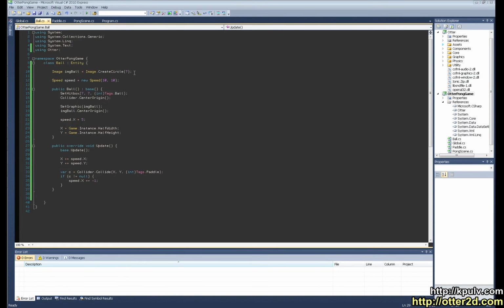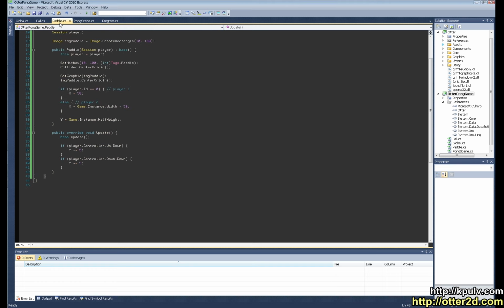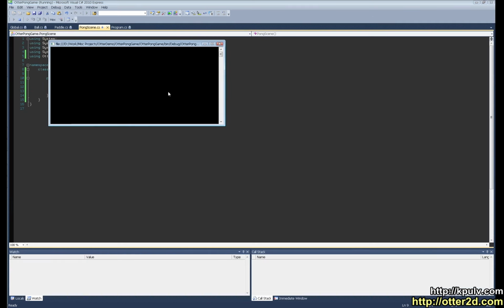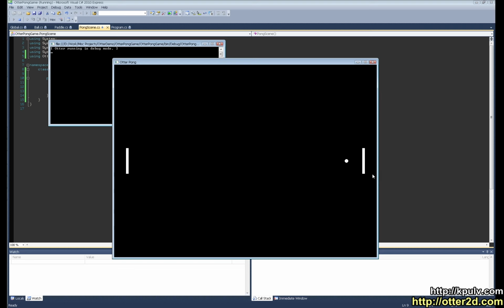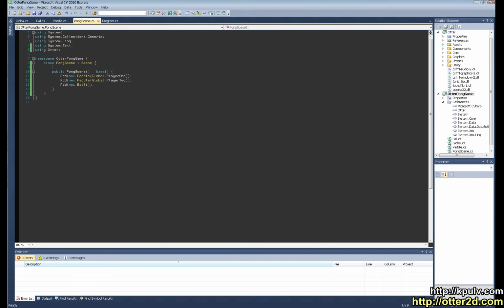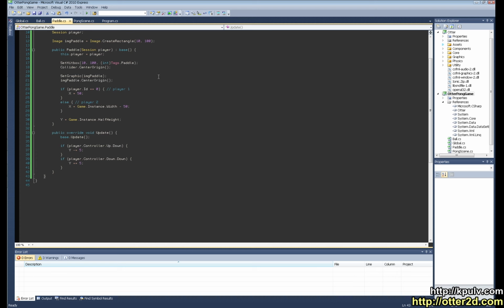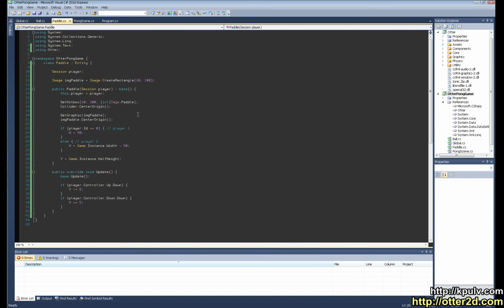Okay, this is part 2 of making a pretty simple game with Otter. Last time we just did some really simple Pong stuff, just added some paddles to the game, added a ball, it just bounces back and forth like this. Nothing actually happens when the ball bounces, it just goes left and right, and if I miss it, it is gone forever.